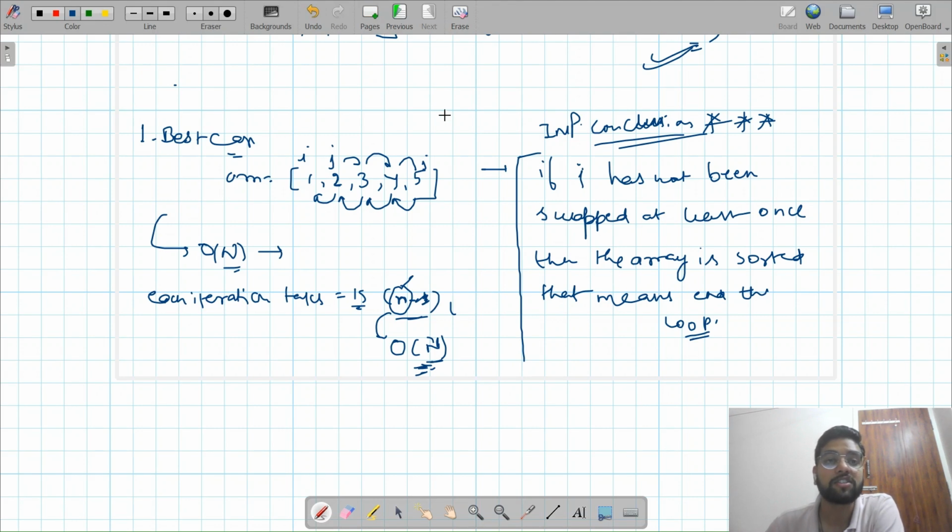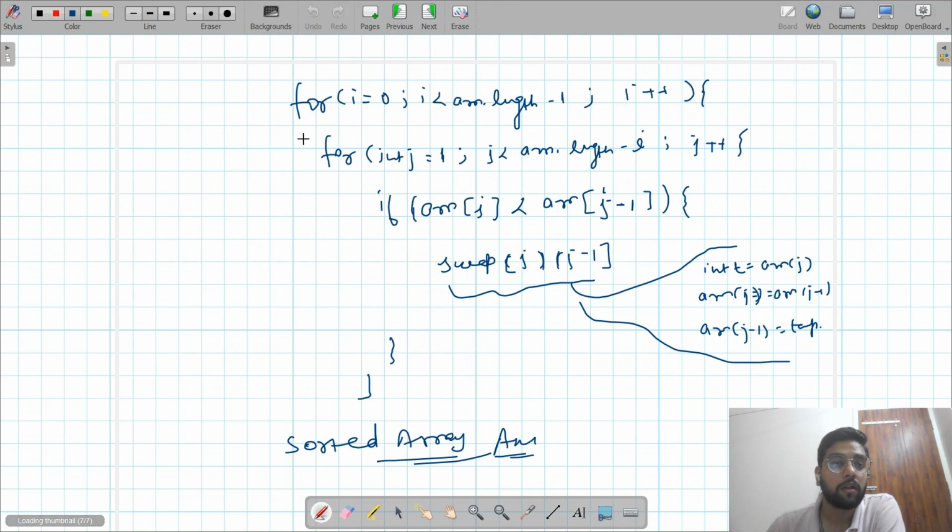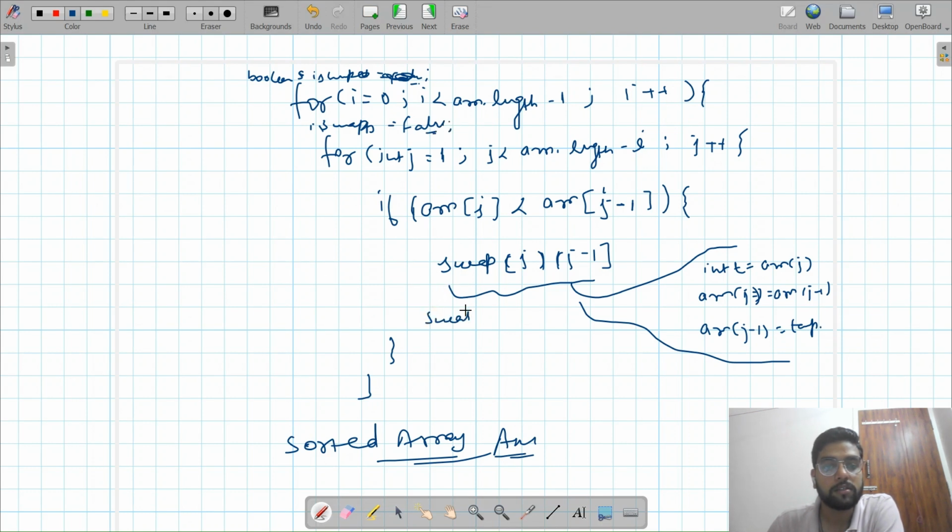And how to implement this functionality? We will declare a boolean, isSwapped equals false, initialized here. Inside the condition, make isSwapped equals true.